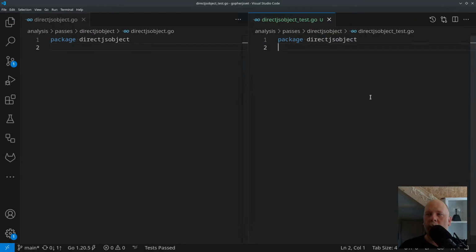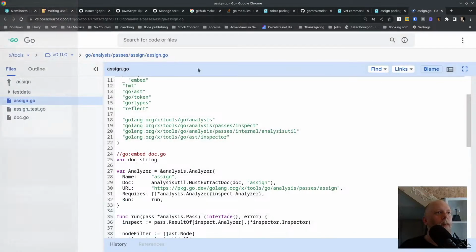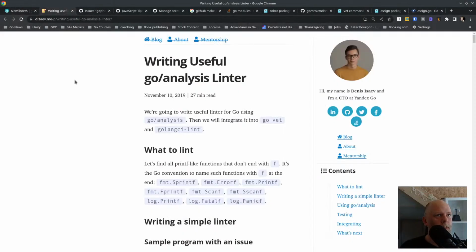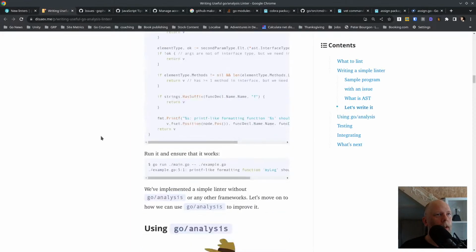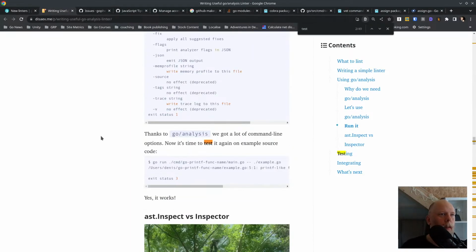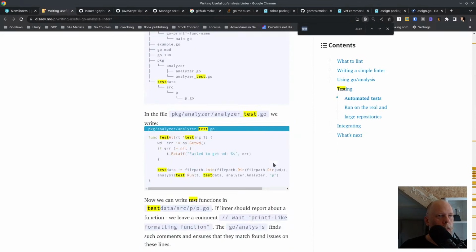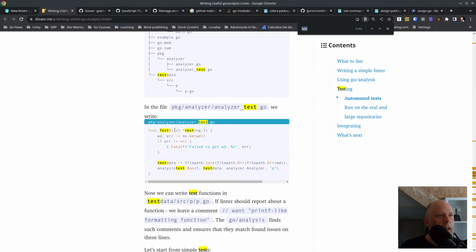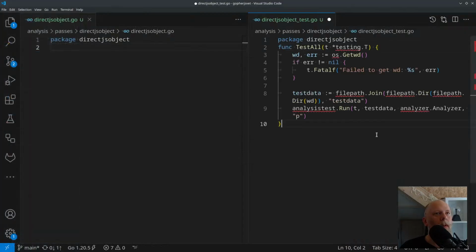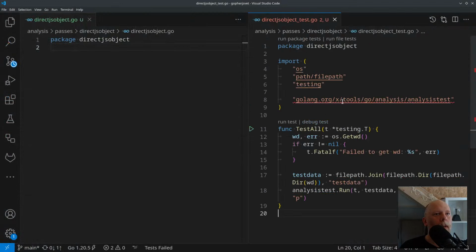So I need to write a failing test. Now, if we'll recall from 2 weeks ago, we can do that with this tool here. So we basically write a test like this. Just copy and paste this one. Now, I'll stick with the test all, but I want it to be different.